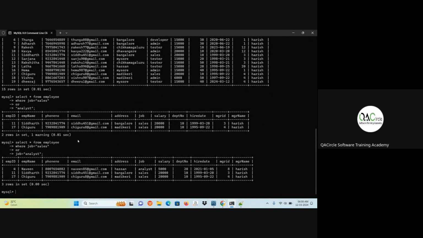While using AND or OR operator, you should mention the particular data with the column. You can't directly write the data, because it will take the first data which you mentioned with the column. It won't take the next one. This is how the OR and AND operators work in MySQL.